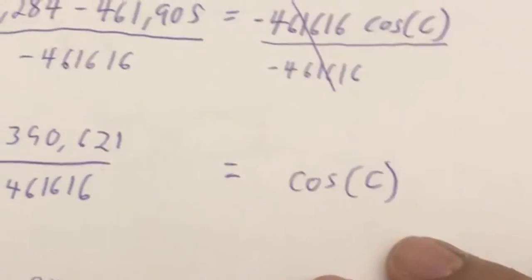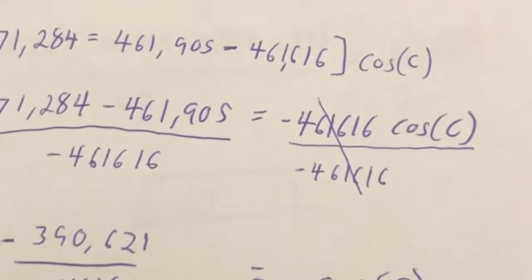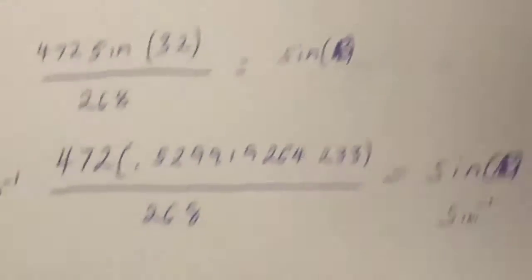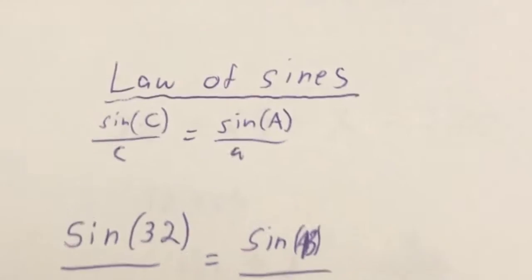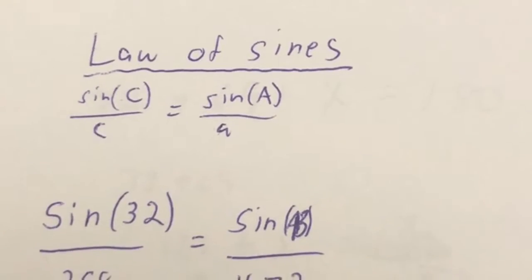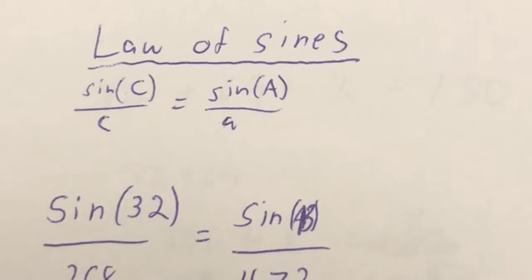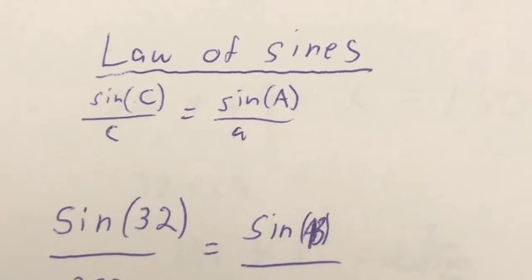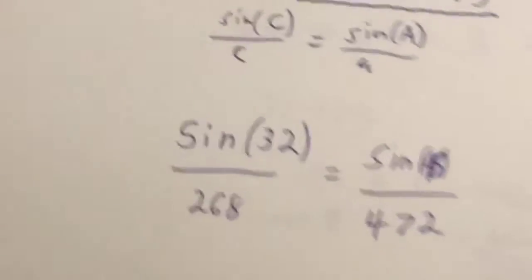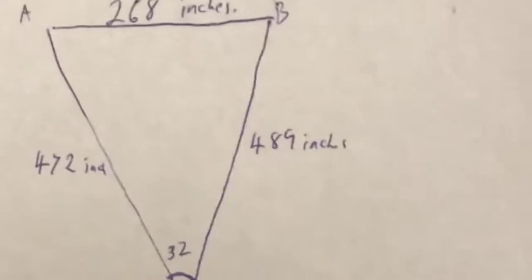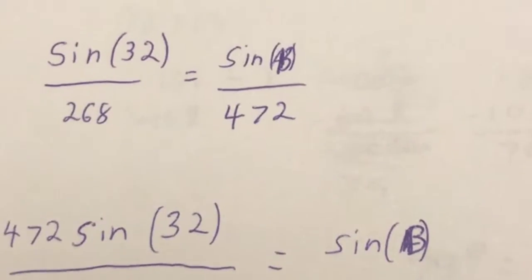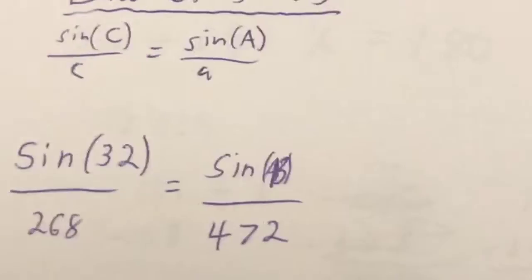Given that we just found angle C of our triangle, we go to the second part of finding the second angle, which we use the law of sines since we have one angle and we have known sides, which I put sine C over C equals sine A over A. That's the formula. We plugged in sine 32, which was the degree here at the bottom, and 268, which was the C side. Going from there, we put sine A, because that's the unknown, and 472 underneath.